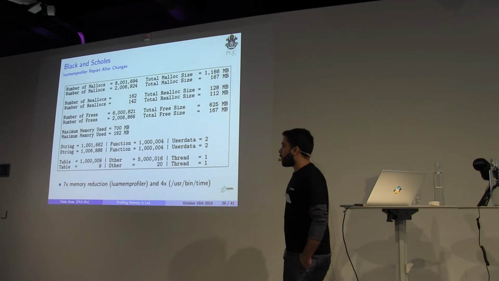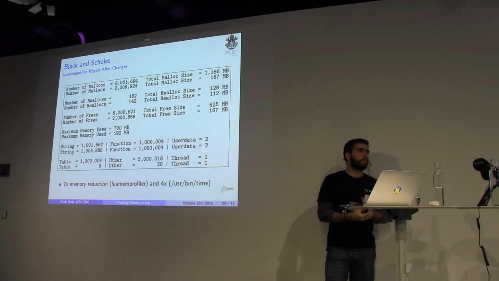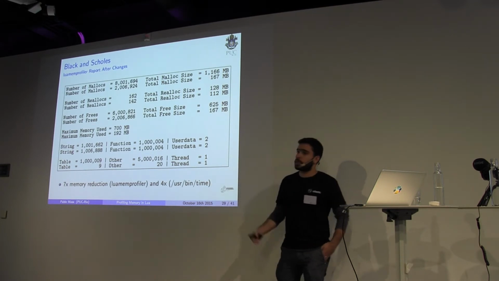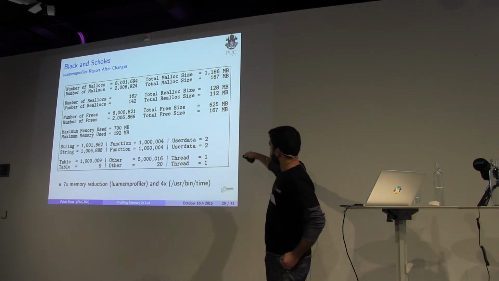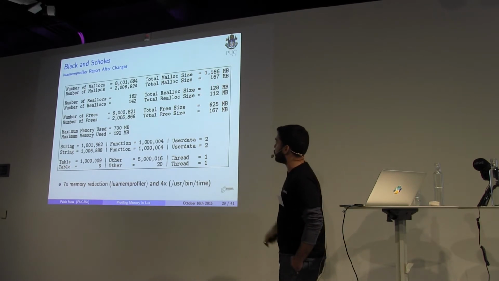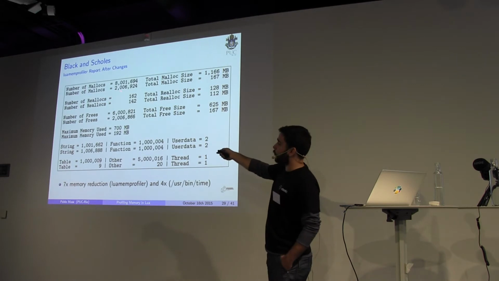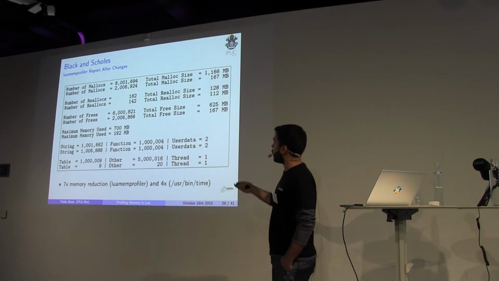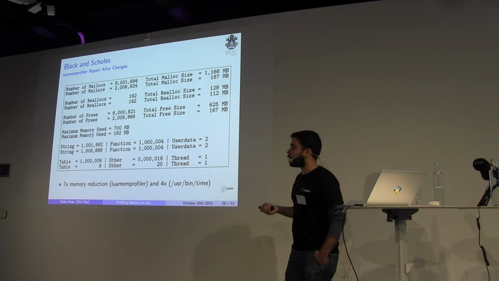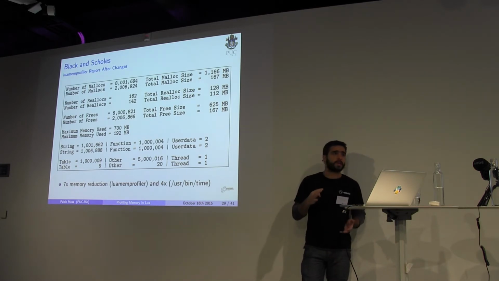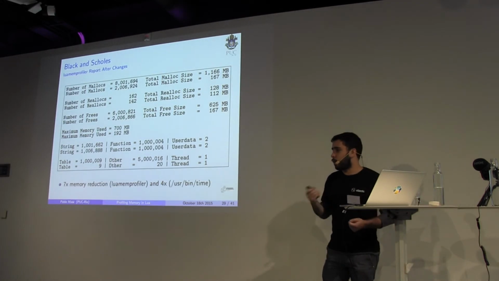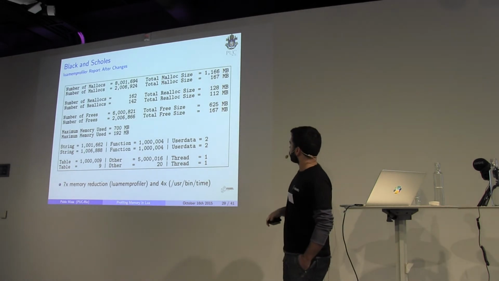Actually, we got like 7 times memory reduction using the Lua memory profiler results, and 4 times memory reduction using the user beam time application measuring memory from outside. And if you take a look here, you see that it was using like 1 gigabyte and that reduced to 167 megabytes. Also, the number of mallocs reduced a lot, which can also impact the time the script takes to run. In that case, it was not impacting a lot, because the major amount of time was related to computation, okay, and not to allocation itself.